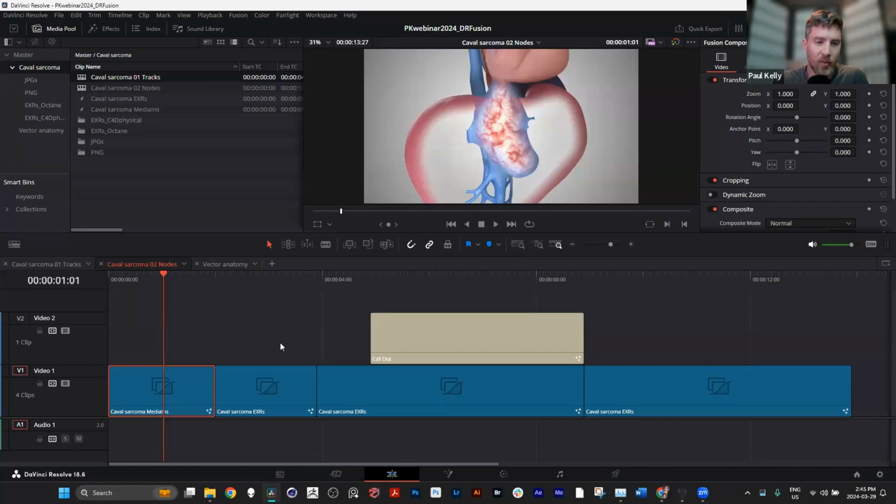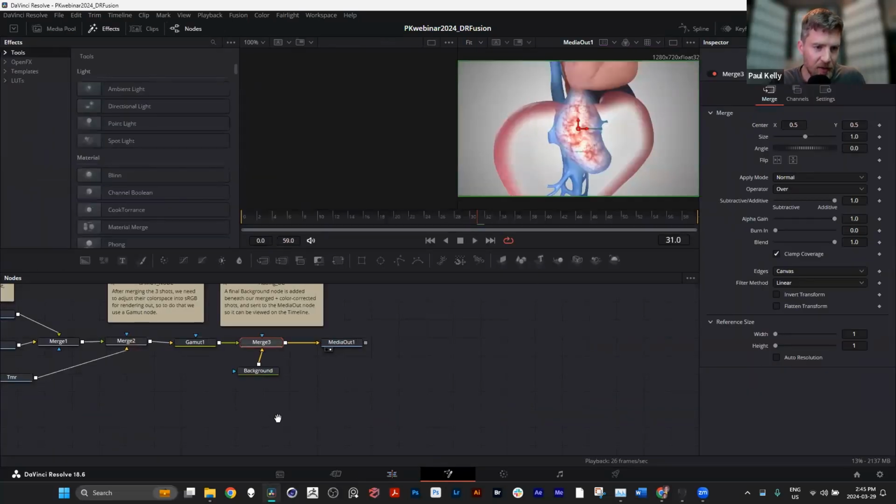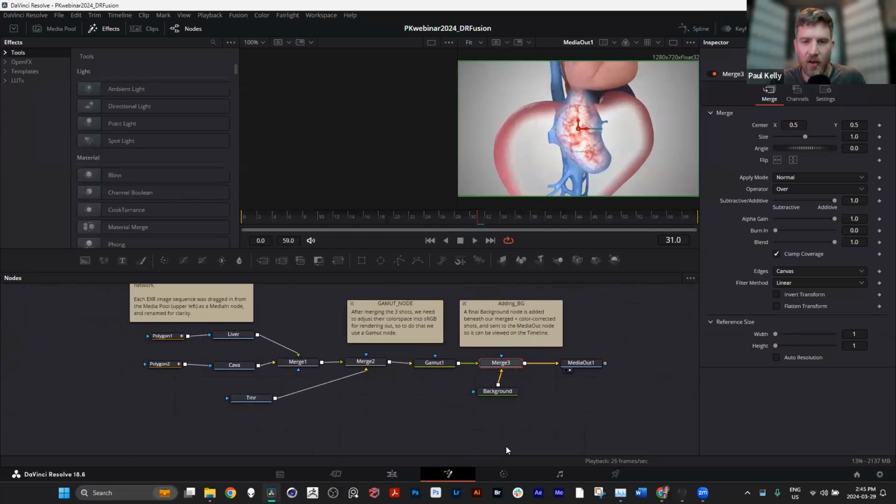As soon as you've applied some Fusion nodes to a clip, it's going to have this little icon in the lower right, these little 3 stars, and that's how you know there's some Fusion action happening, like there's some Fusion nodes applied to this. So we've got this node here. We're going to jump over to Fusion again. I'm going to use Shift 5.